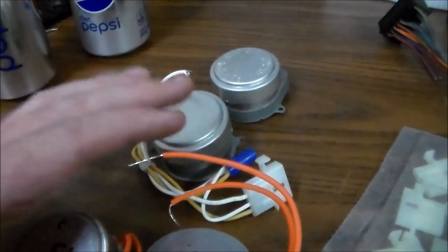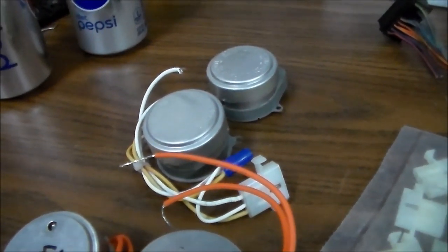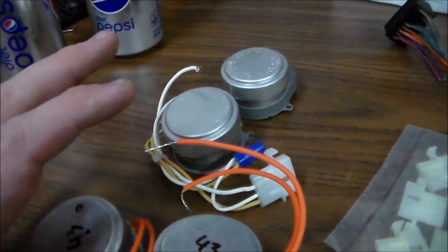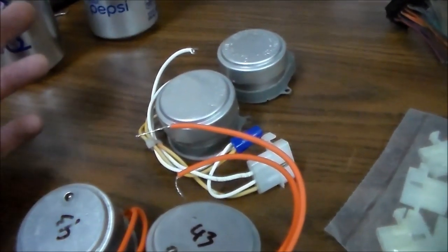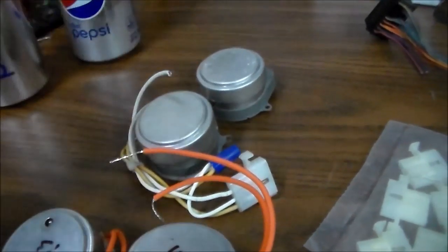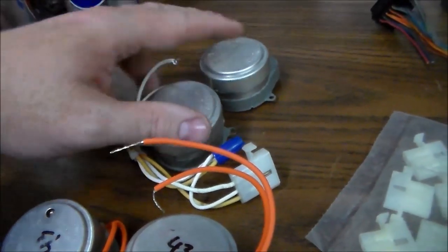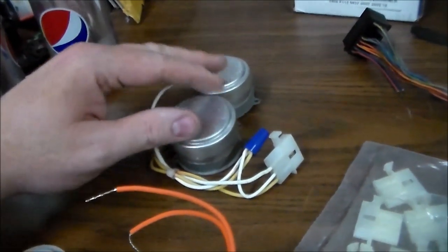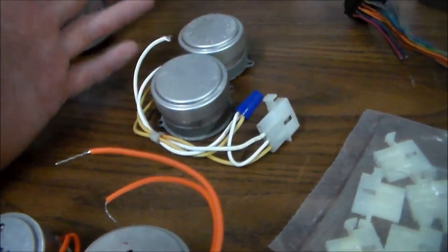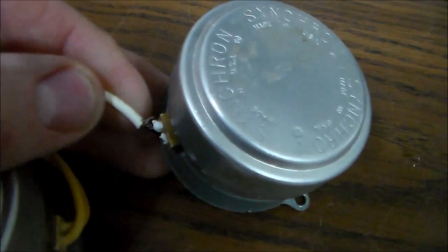To be honest, I have no clue why you would ever need that 10 RPM motor. The gentleman who builds these clocks uses off-the-shelf parts - he's not making his own movements. This is actually one of the better movements, so he didn't cheap out. It's just that these motors have been on the back of that movement inside the clock in the heat and rain for 10 years, so they just died after a while. You can see I've broken one of the wires just carrying the thing around because it's all brittle from the heat inside the clock.